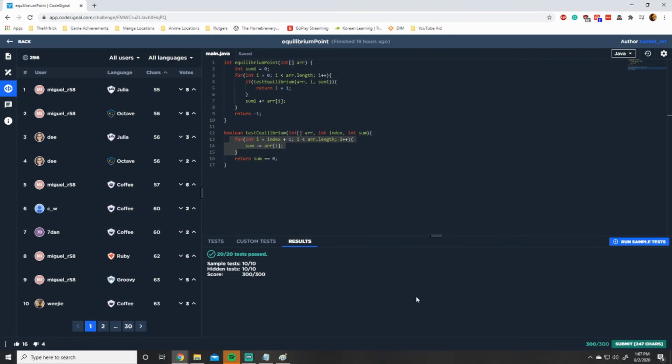So that is actually how we solved this problem. I hope you guys enjoyed. I hope you guys learned something. And you can definitely use this for any of your interviews. Just say that as I'm going along, I'm calculating the sum prior to the index that we're at, and I'm passing that in to check the sum after where we're at. And I believe that this is the fastest way that you can go about it.